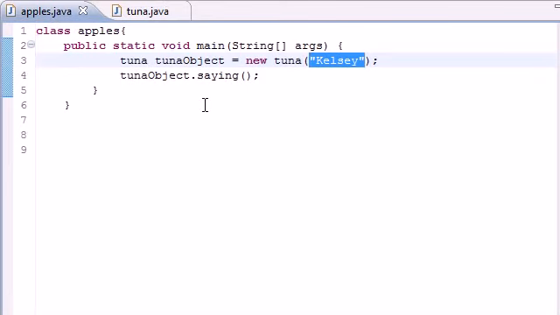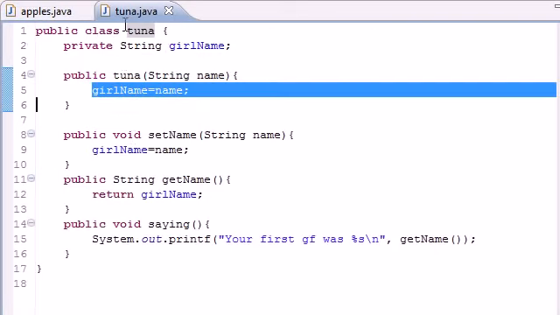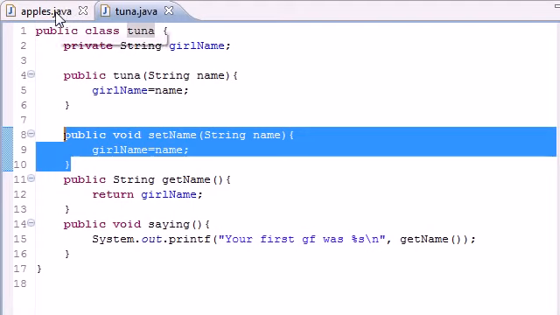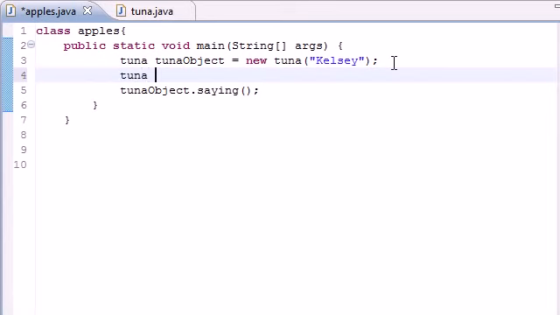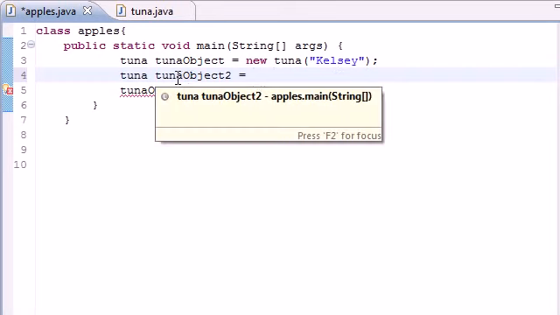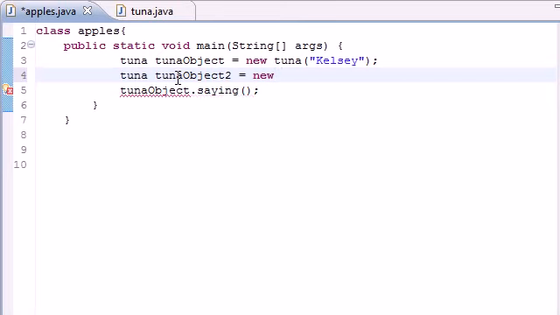So if you're saying, alright, why is building a constructor even remotely useful? Why couldn't I just leave those empty like before and use this little method right here later on? Well, say you had more than one object. So say you had another object called tuna object 2. And another thing I want to point out, I don't know if I told you guys this before, but every time you have an object, it has its own set of variables. So for example, say you have something in this one called Nicole. That was the name of my second girlfriend, appropriately named tuna object 2.